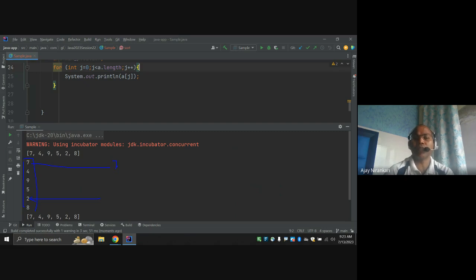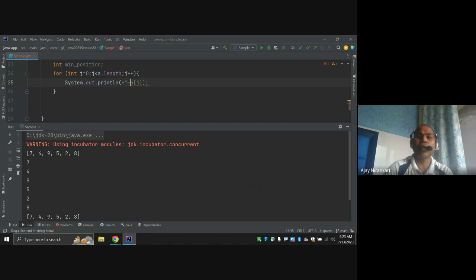How to check? Whenever this loop runs the first time, j is initially 0, then the value of a of j is 7, right?